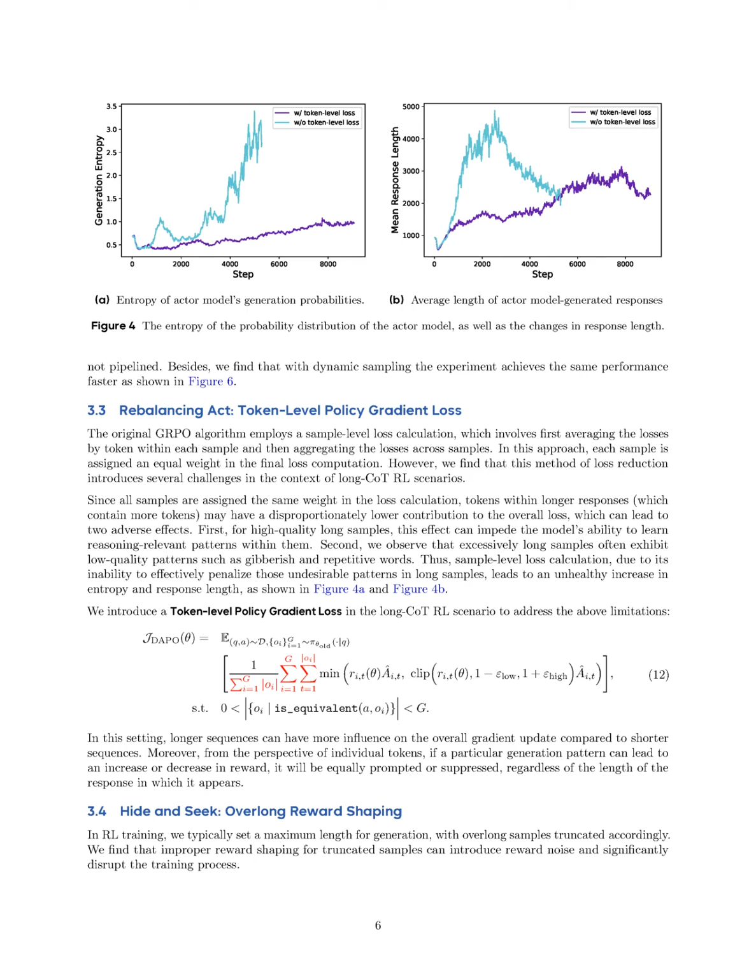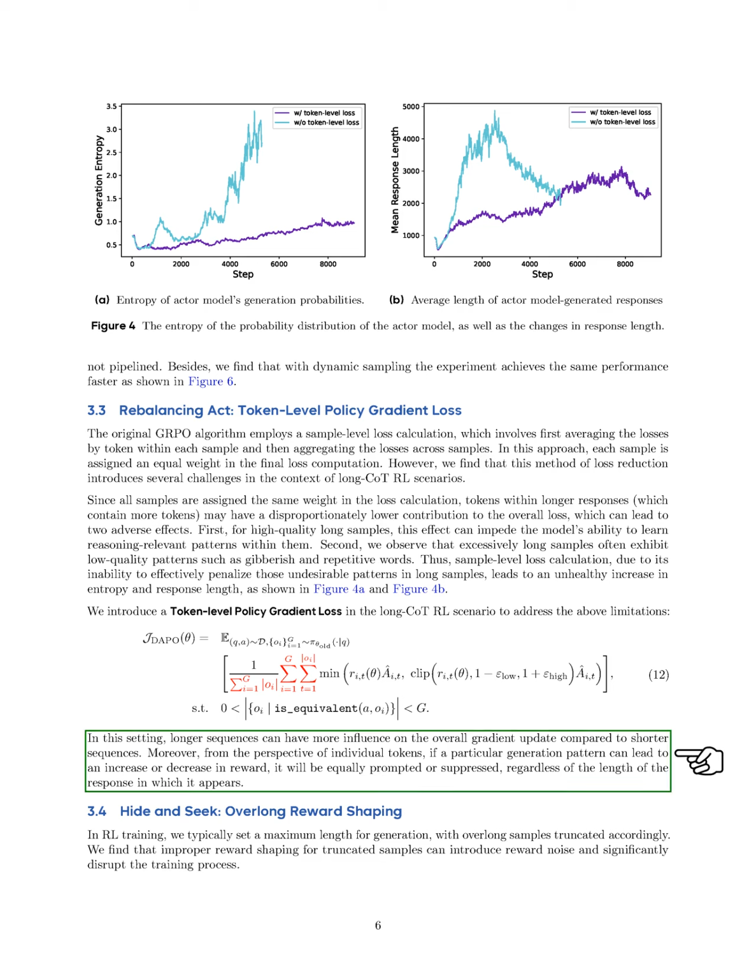Section Summary. In this section, we introduce the decoupled clip and dynamic sampling policy optimization, DAPO, algorithm, which addresses issues like entropy collapse and gradient decreasing problems in reinforcement learning by implementing strategies such as clip higher for improved exploration and dynamic sampling to maintain effective gradients. Additionally, we propose a token-level policy gradient loss to enhance learning from longer responses, ensuring that all tokens contribute appropriately to the overall gradient update.